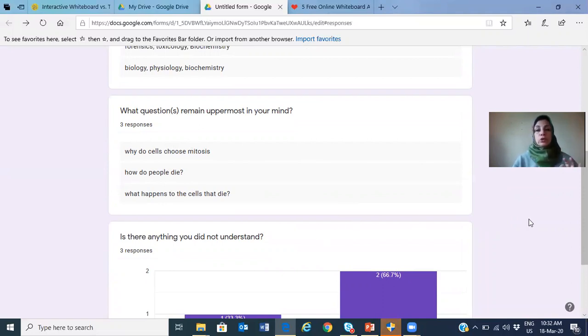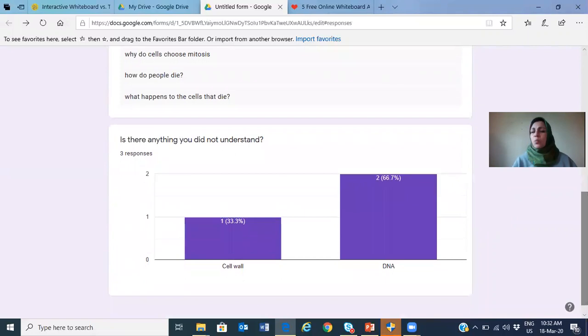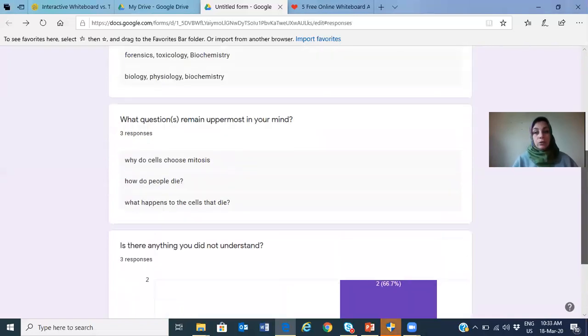But the most beautiful thing is the answer for the third question. When you ask them, what is it that you didn't understand? I can see here from the form that two students, can you see the number two, have not understood, for example, DNA, and one student has not understood cell wall. So now you know what to prioritize. You need to go over DNA first and then go over cell wall. And maybe if I have 100 students responding to this, I'll get so many bars. So I understand what is it exactly that hit the students hard in the lecture that I just gave, and start with that. So can you see how useful this tool is?